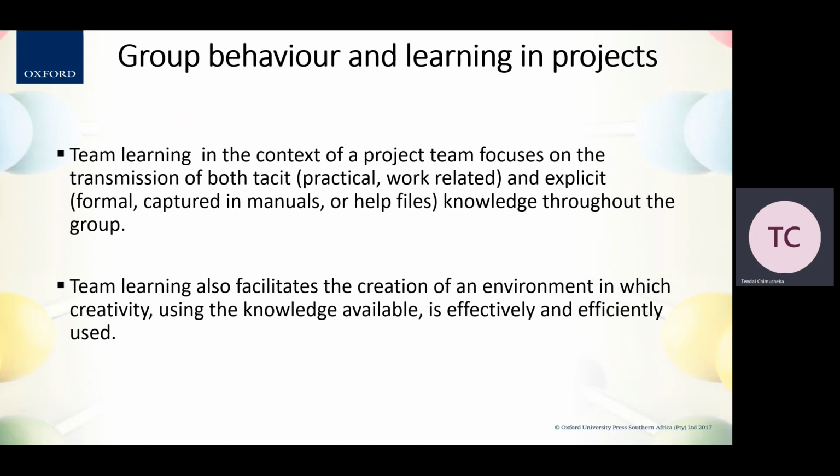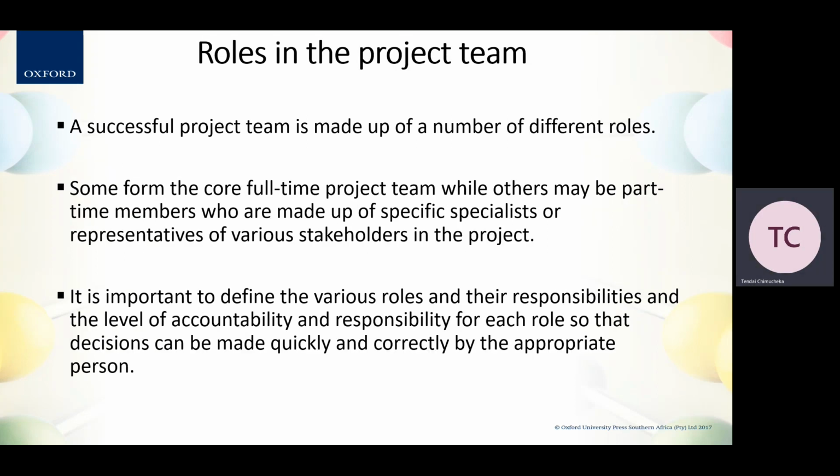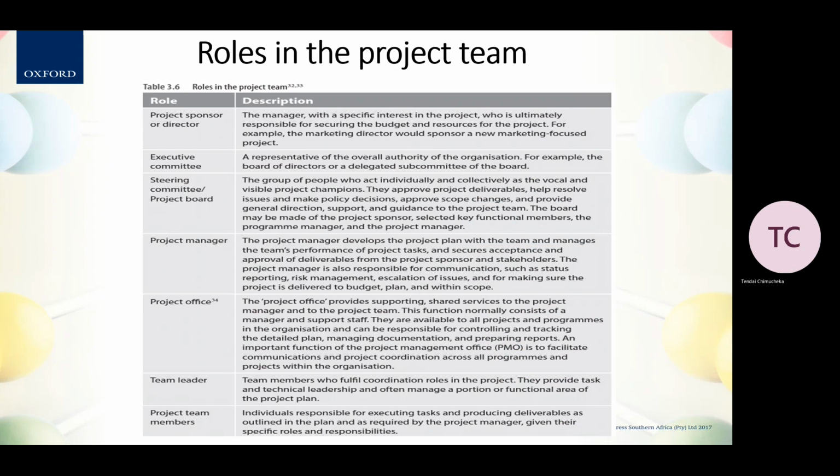There is also a need to learn about group behavior and learning in projects. How does it take place? Why is it important? Then the roles in the project team: each project team should have different people with different roles. So there's a need for some people to be leaders, and a need also for other people to be followers, for everyone in the team should have a responsibility. So the roles and descriptions are provided.